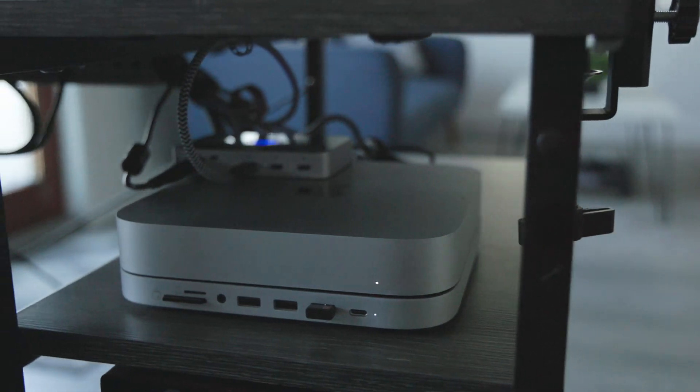Now let's talk about the things I don't love about the M1 Mac Mini. First, it's just not as customizable as I'd like. The limitation on memory is a problem — the 16 gigabyte max. Although the unified memory is incredible and performs more like a computer with twice as much RAM, I'd love to future-proof it by spending a few hundred extra to get more memory. Second, the lack of ports. There are some good ports, just not enough variety, and I've had to supplement with a dock and hub to plug in all my daily peripherals. Check the description for links to the accessories I'm using.